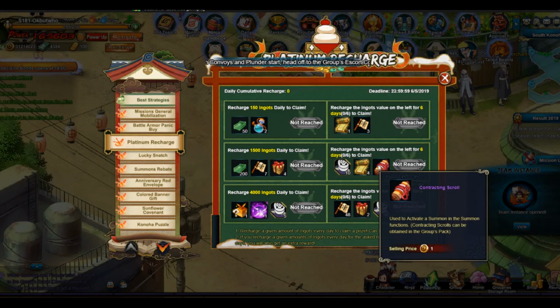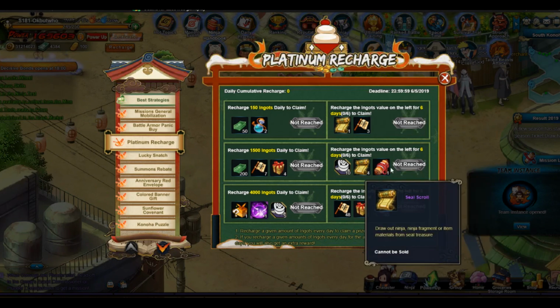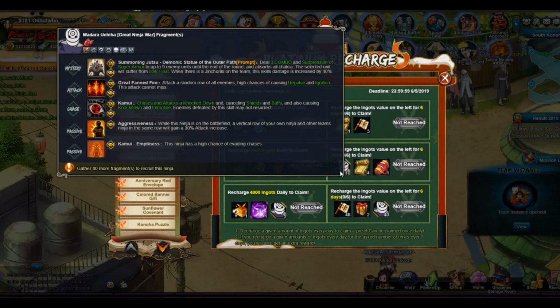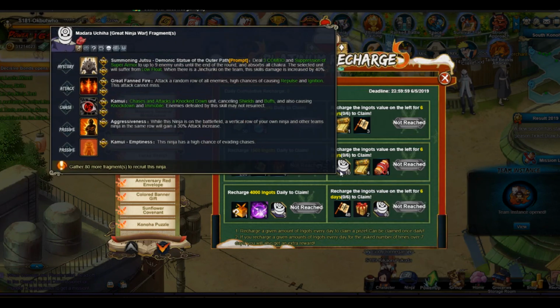It's more of a collector's item. Yeah, that's true. There are collectors out there. I know collectors, I talk to them, but by this time they already have the contracting scrolls they need. So this is just a thing they ignore. But it looks better with 3 items. Yeah, but because of Great Ninja War fragments, it's pretty good.